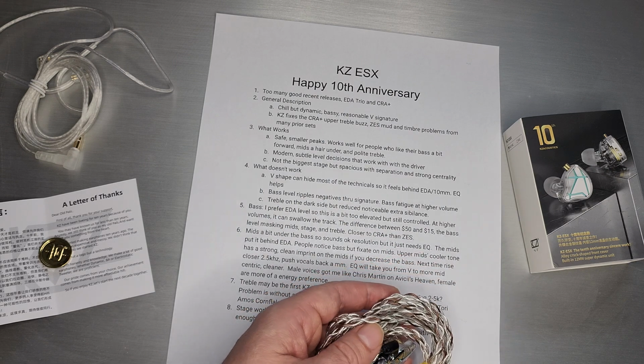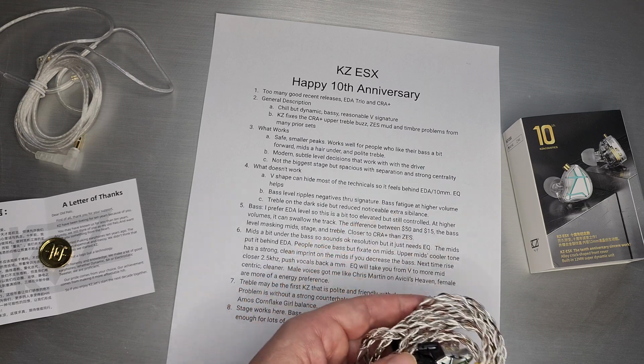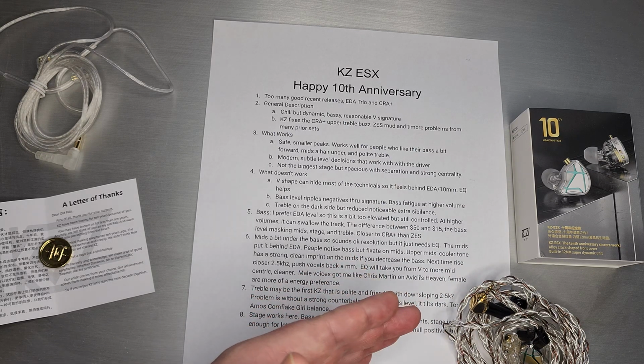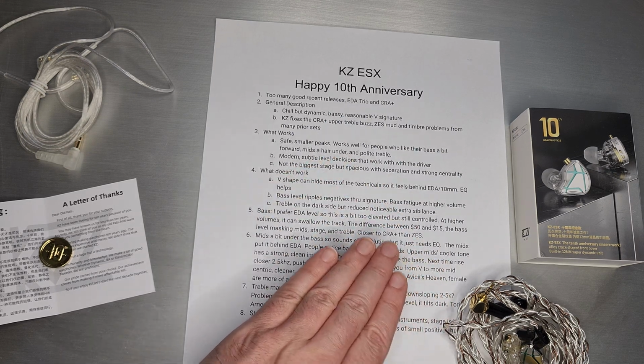But yeah, especially on these recent sets, KZ has been really nailing a much better sense of stage than they have in the past, and much better than most budget sets and probably most sets that are even above the $15 price point. So I do think that works. So what kind of doesn't work?